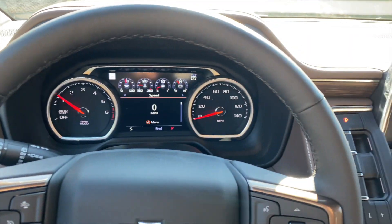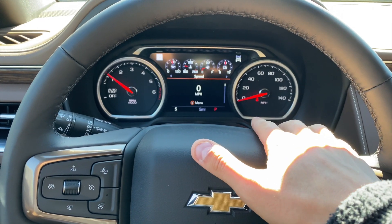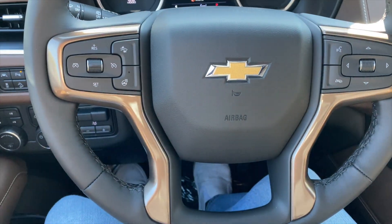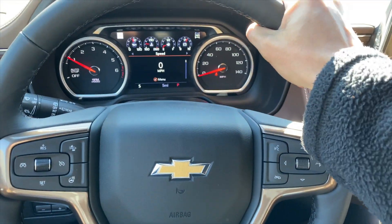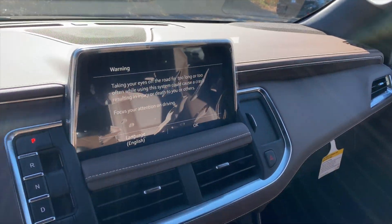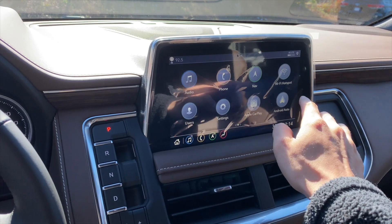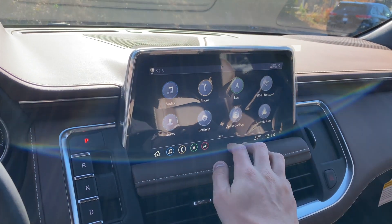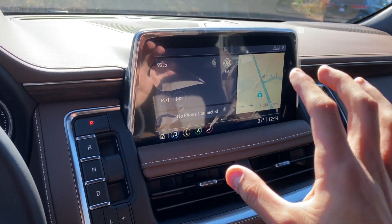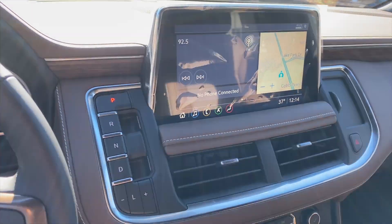Stepping into the driver's seat, you still have manual gauges, which is surprising for a vehicle stickered over $80,000 — the middle section is digital but I'd like to see the whole gauge cluster digital. The steering wheel is shared in shape and style with the outgoing Tahoe but still feels very nice with leather wrapping. Wood grain trim goes all the way across the dash, and the large touchscreen is incredibly responsive. This is the first vehicle in Chevy's lineup — along with the Suburban and new Trailblazer — to offer wireless Apple CarPlay and Android Auto.